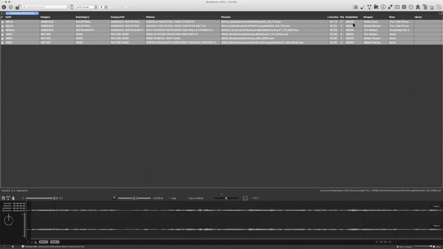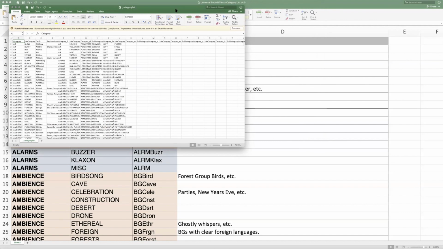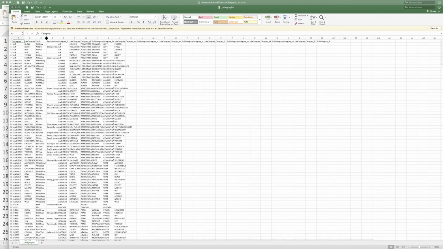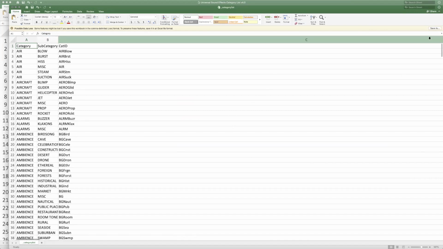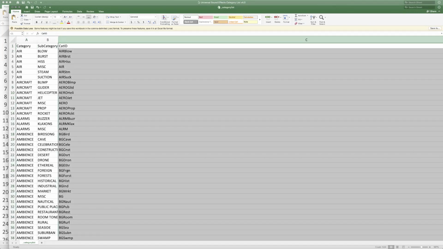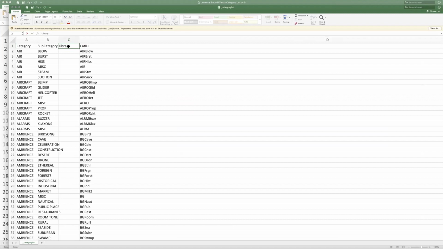So there's that. Let me just show real quick if I open up the category CSV again. I'm going to go back to Finder and just add another category, because there's another powerful feature in this which we haven't talked about. If I open this list here to make an edit to it, and we ignore all of those things for a second, if I create a new column, and I name it with something which matches a field, which I'm going to just say library. And then I'm going to put in here Tim Nielsen effects.